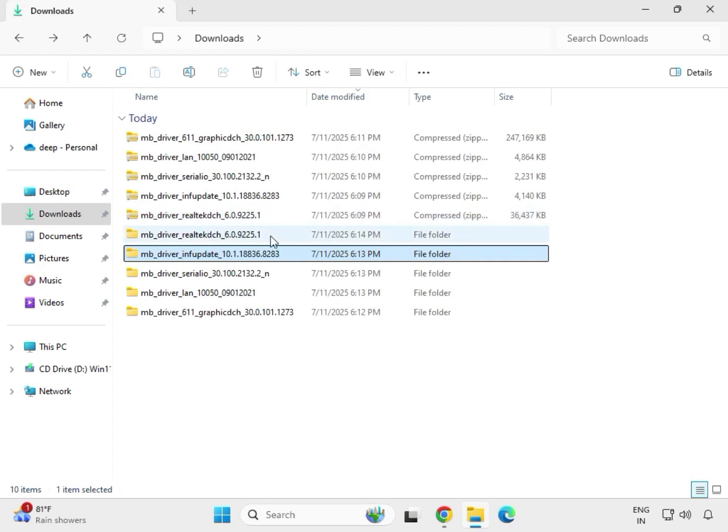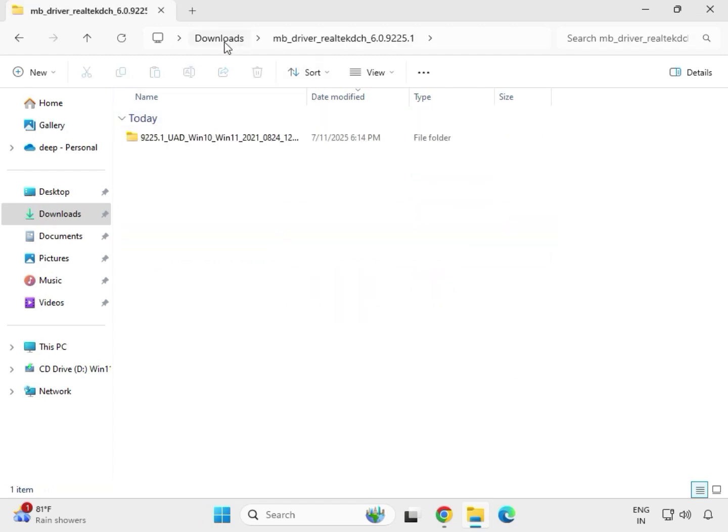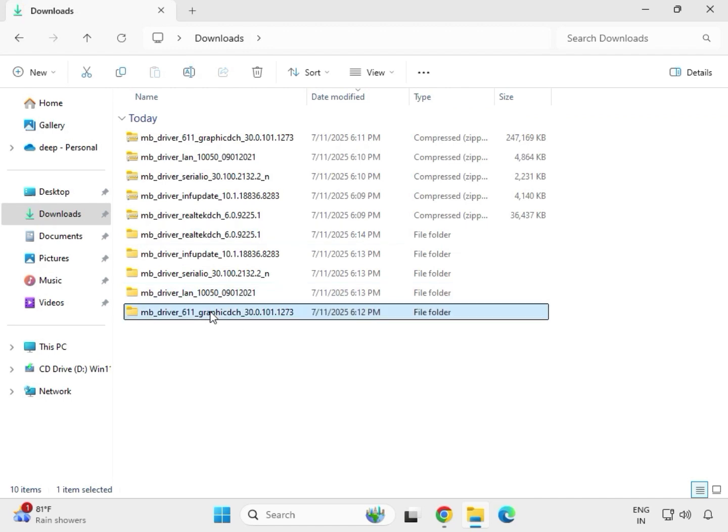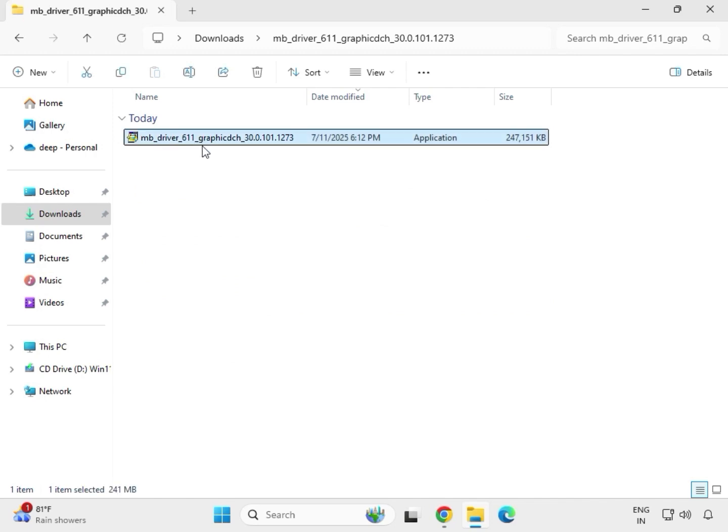Then the last one, and this is pending, the graphics card. So for the graphics card, just select, right click and run as administrator.